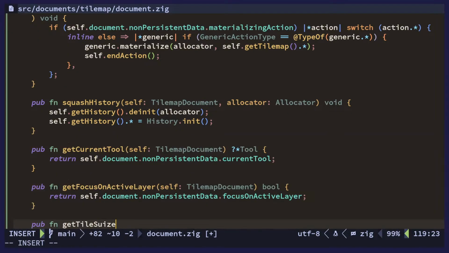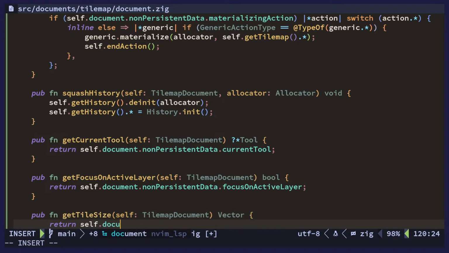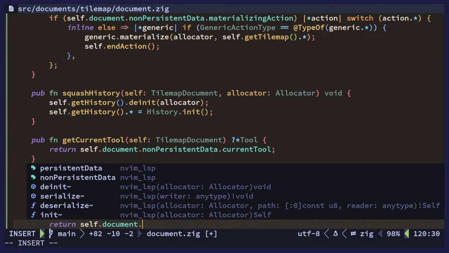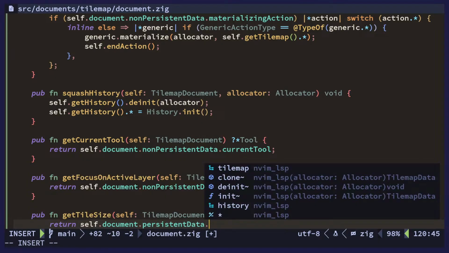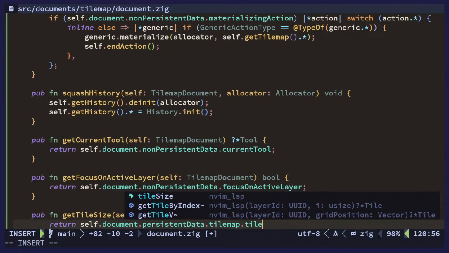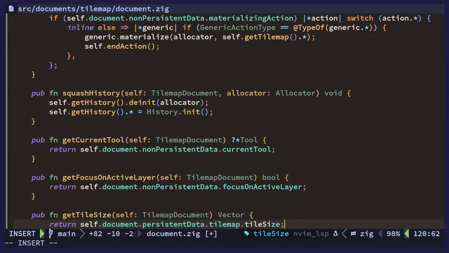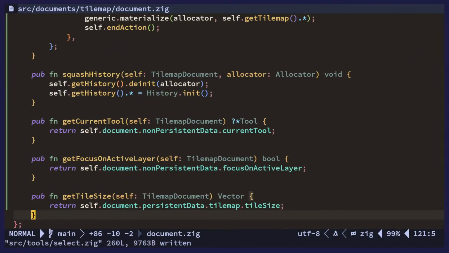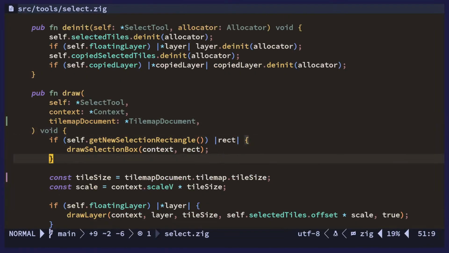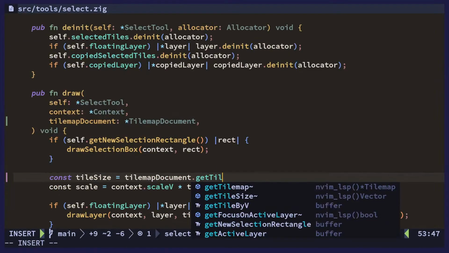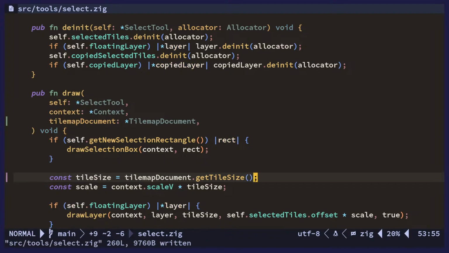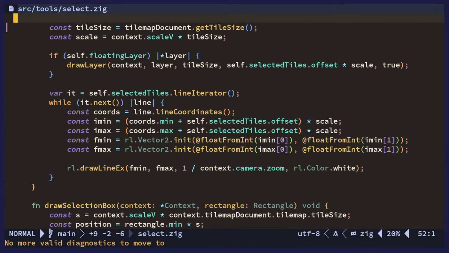Get tile size. Vector. Now this is, I think, the persistent data, right? Tile map, tile size. Yeah. So now we can say get tile size. Alright.